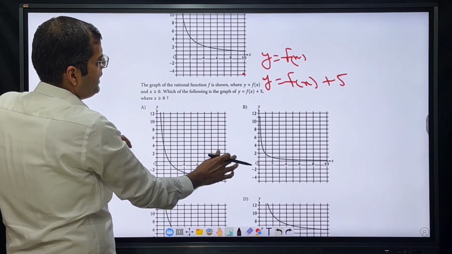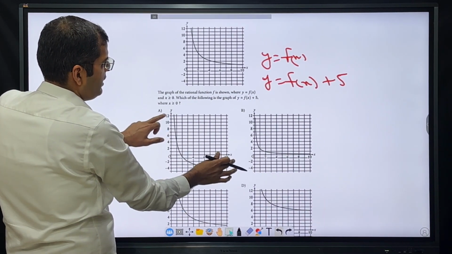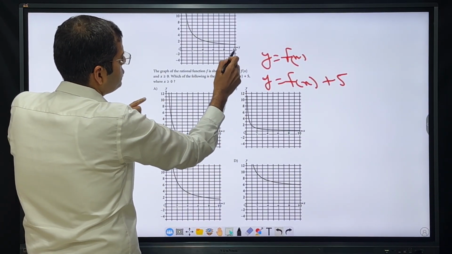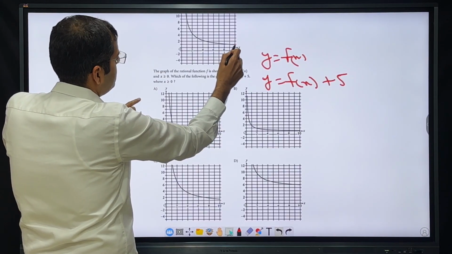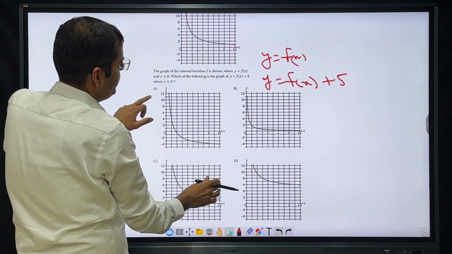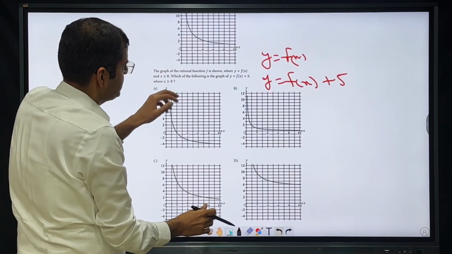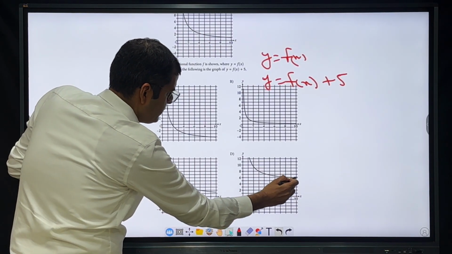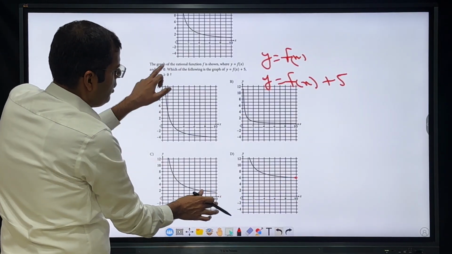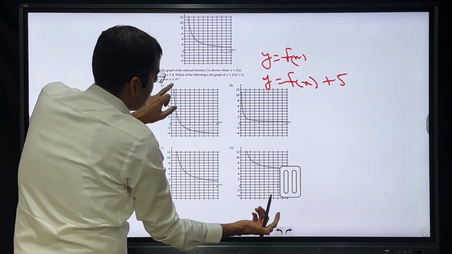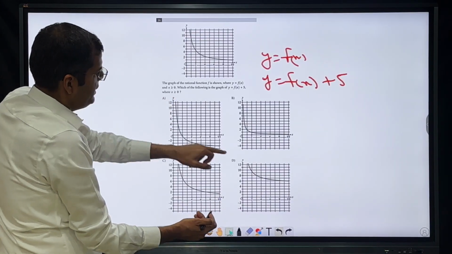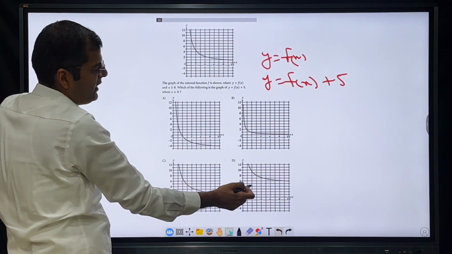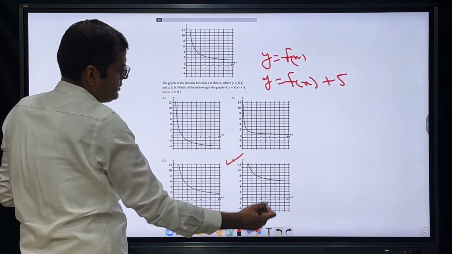In the solution graph, at x equal to 10, y should be equal to, okay, so here it is 10 and 1. So it should be x equal to 10, y equal to 6. If you look at this option, at x equal to 10, y equal to 6, answer option D. Also, if you look at all the graphs, in D the same type of graph is there, just it moves upwards by 5 units, which is what is needed. So answer option D is correct.